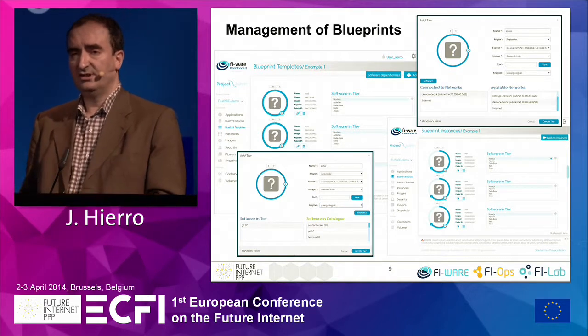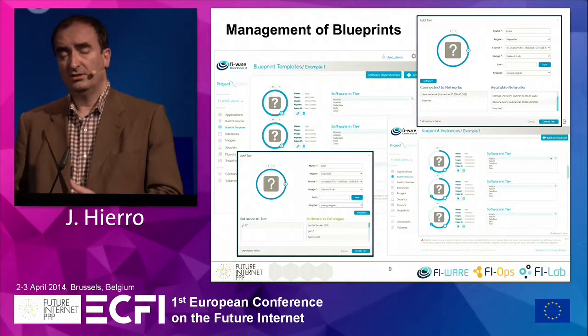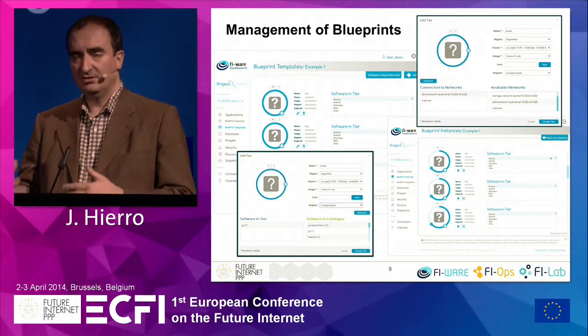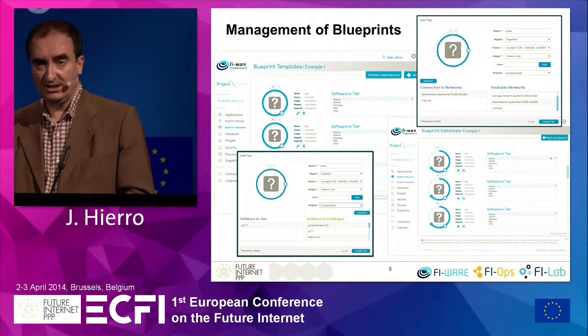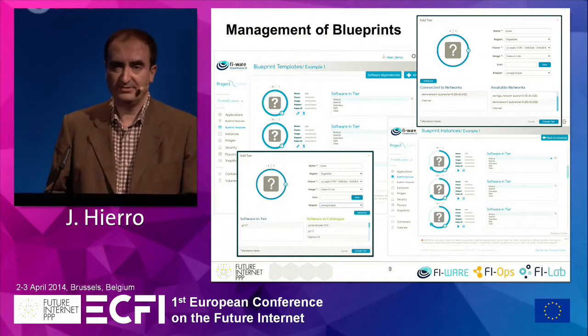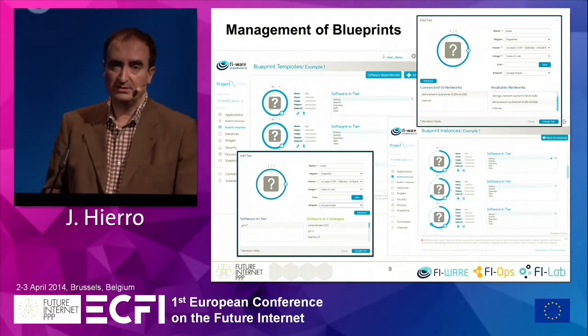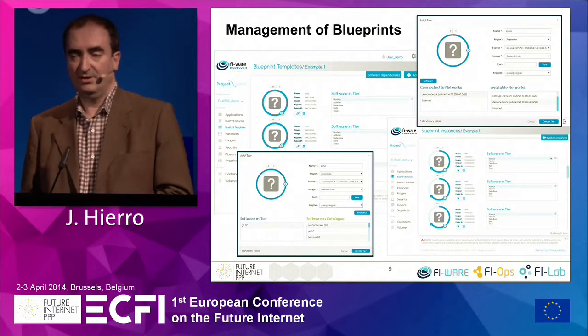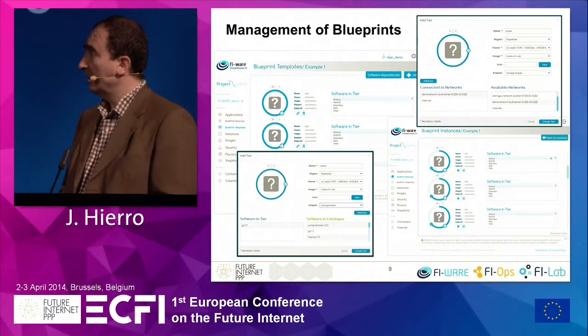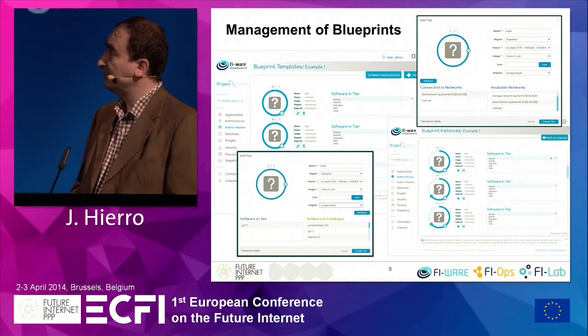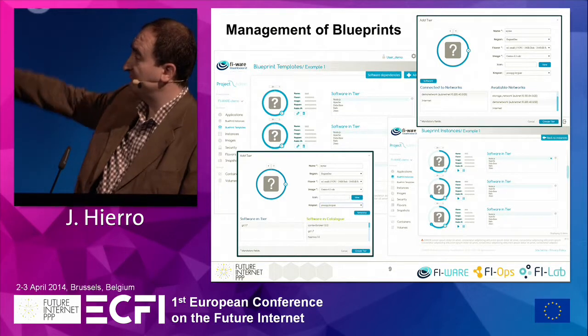And then the second tier has to do with the management of the different processes and the business logic of your application, while a third tier has to do with actually storing the data and so on. So essentially, what FI-PPP allows you is to set up the different tiers.